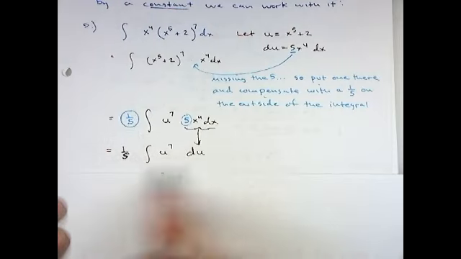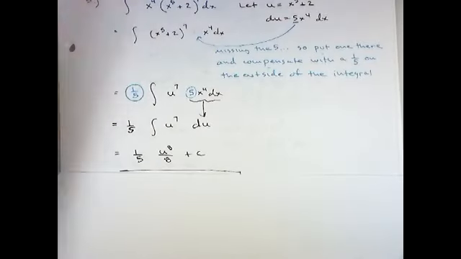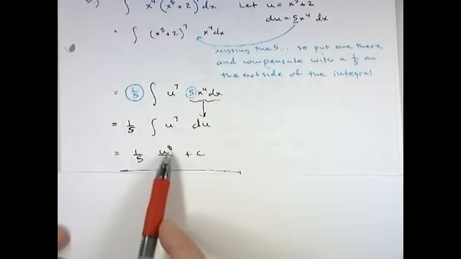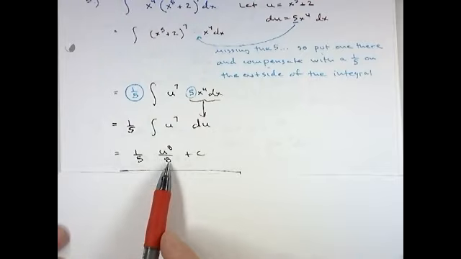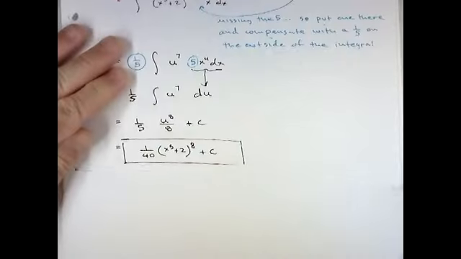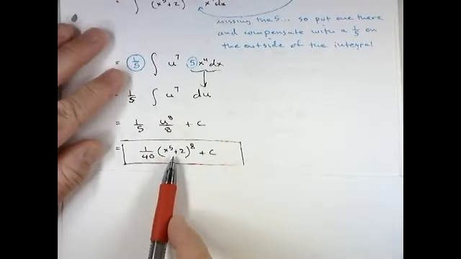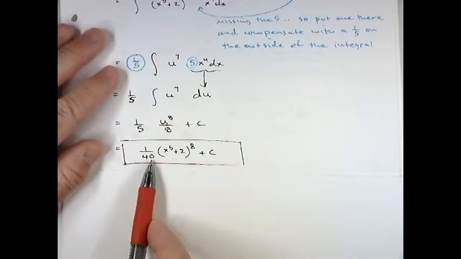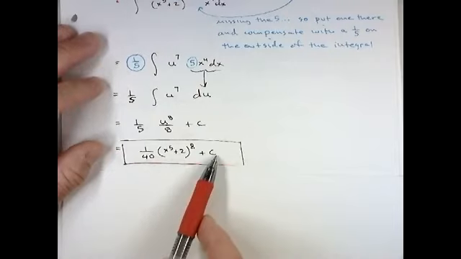And now I have my integral in terms of u's and du's, and everything else is the same. To integrate this, the 1/5 stays there. The antiderivative is u to the 8th over 8 plus c. And then you can replace your u back. I combine this to make it 1/40th, x to the 5th plus 2 to the 8th plus c.